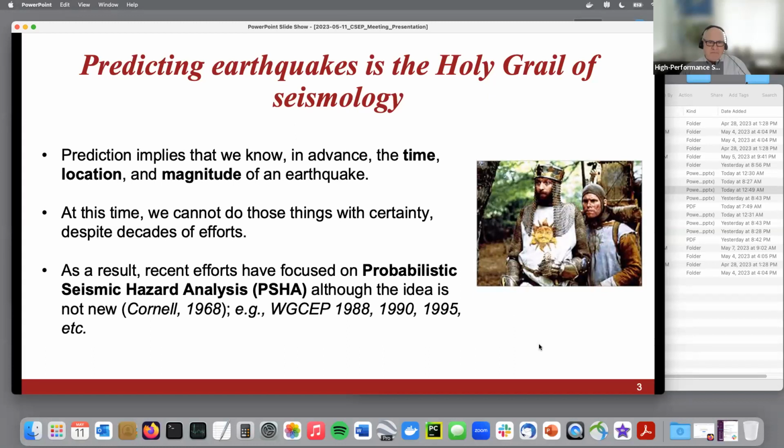In the field, a prediction means knowing in advance the time, location, and magnitude of an earthquake. That's quite difficult to do. But what is, in some sense, routine practice is making probabilistic statements about strong shaking. This is the field of probabilistic seismic hazard analysis, PSHA. PSHA is the practice that scientists use, and prediction is not something that's considered available at this time.